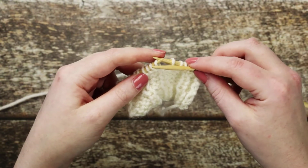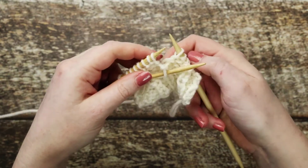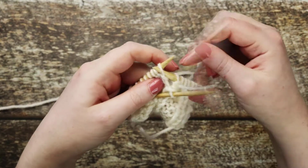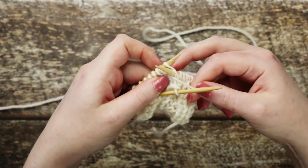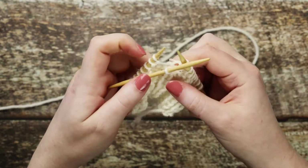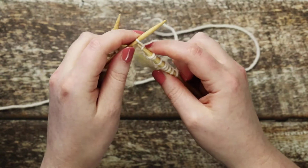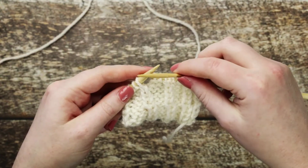Slip one stitch purlwise to a cable needle and hold that to the front of the work. Purl the next stitch on the left needle. And then knit the stitch from the cable needle. Let me show you that once more.